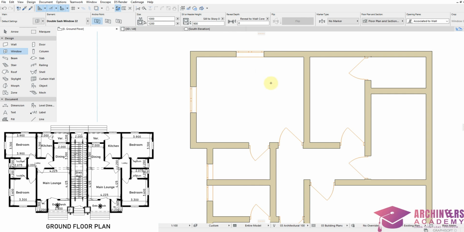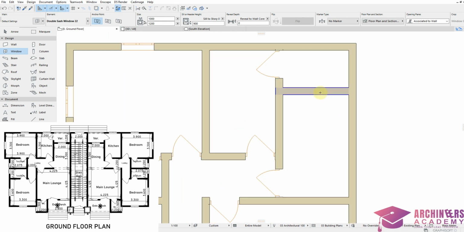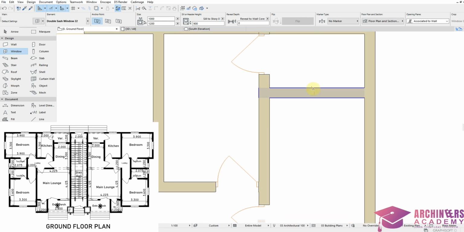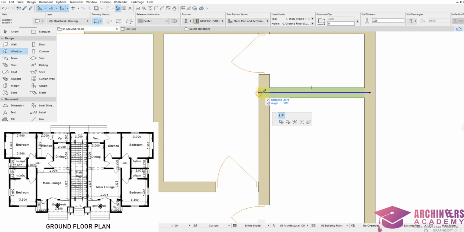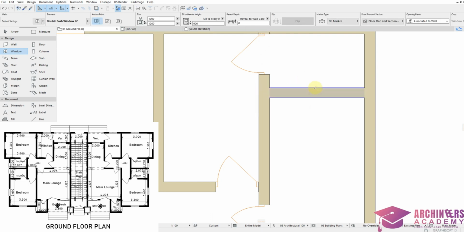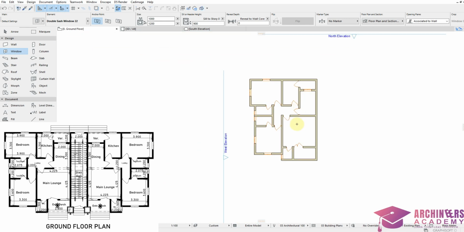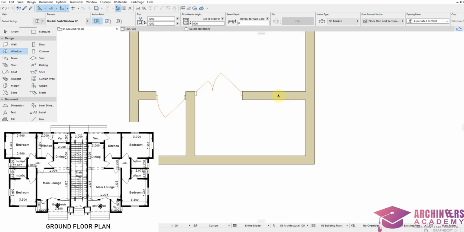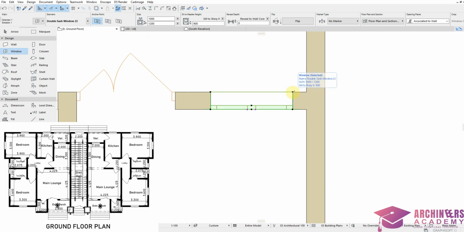Then we'll have one right here at this dining. So we can make it of this center to center wall. The particular window is so. You can set one right here. And there's another one right here. So we can make it to center. Bring one here. That is 300.